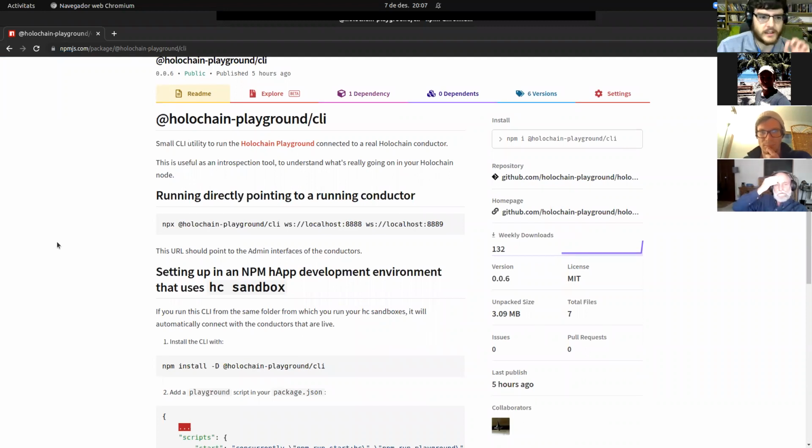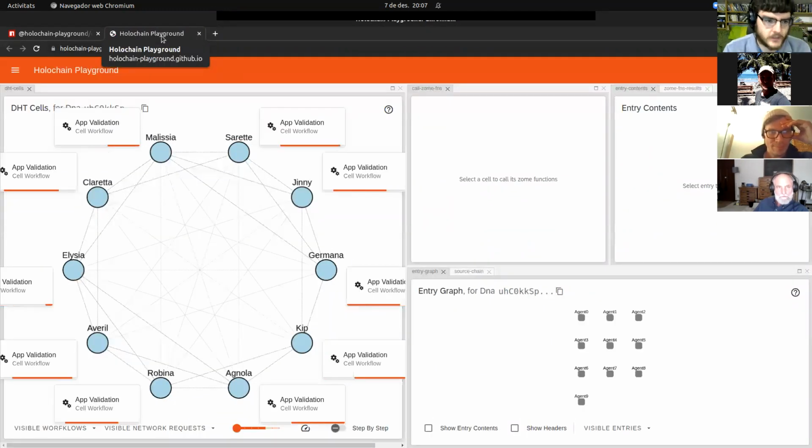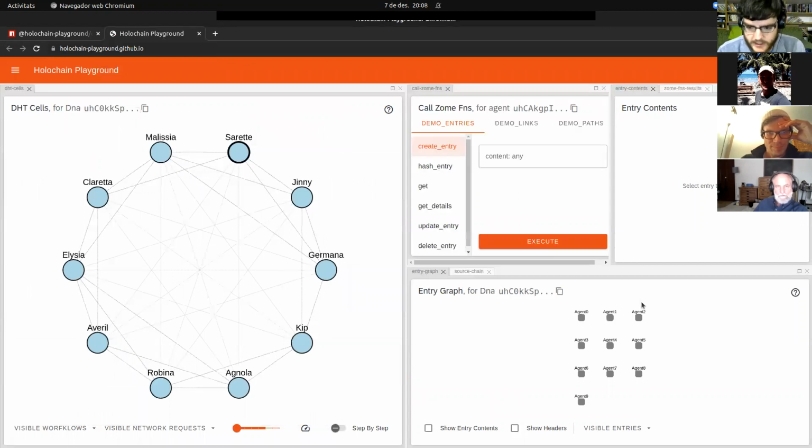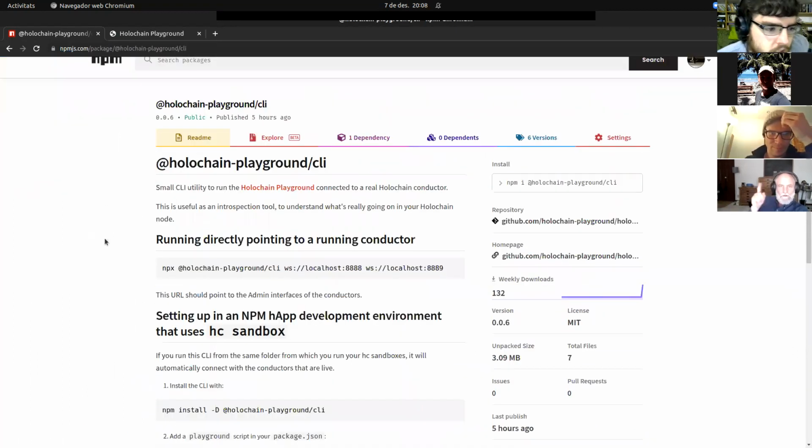First, I want to give a brief clarification, because this is a point which people can get stuck. So the Playground is a toolkit, and it has two basic modes. One is simulated, and the new one is a connected mode, right? So when I go to the Playground here, this is a simulation of Holochain. These are not real nodes running, right? All these entries are simulated in this browser, right? The new thing is that now all this introspection and visualization can be pointed to a real conductor, and you can see everything that's happening, right? So that's the idea. So this CLI tool is specifically to point to real conductors.